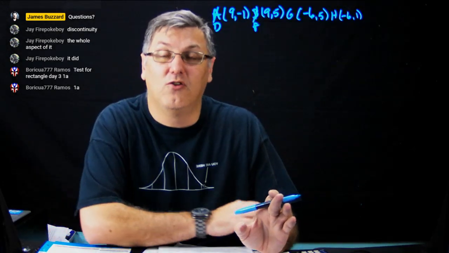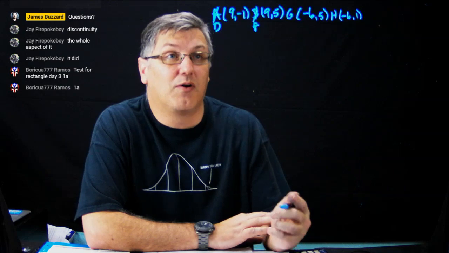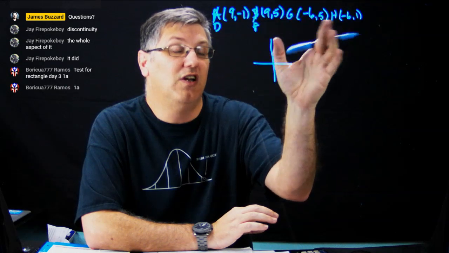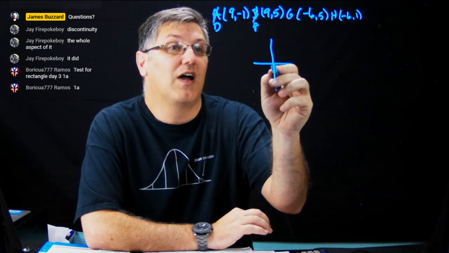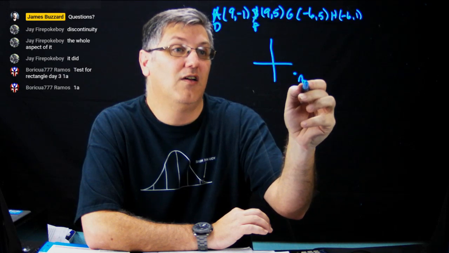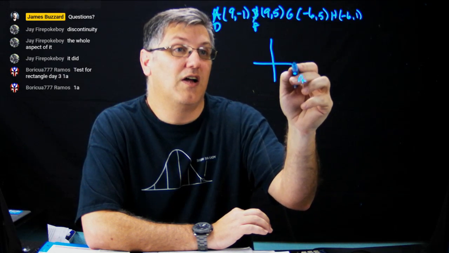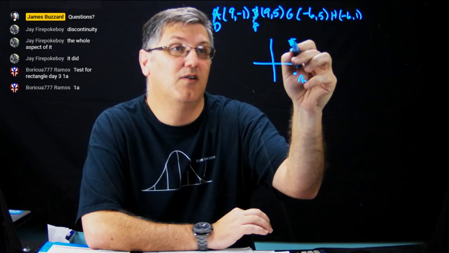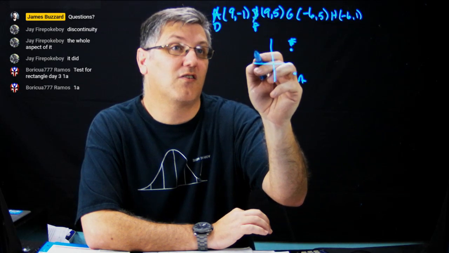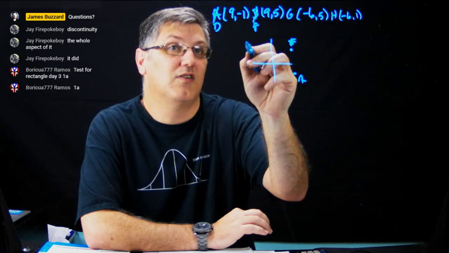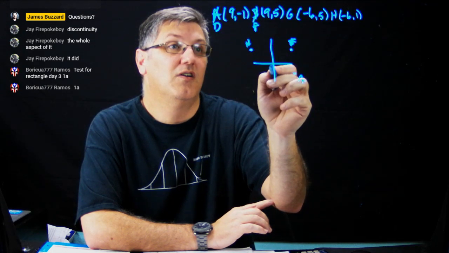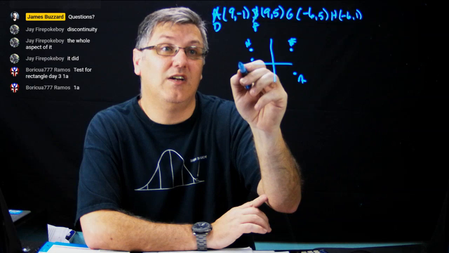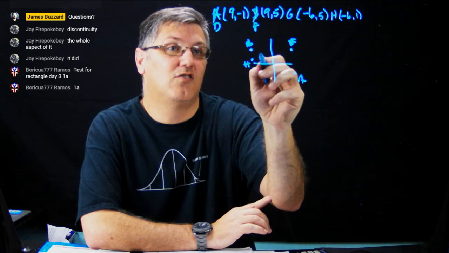Okay, so the first thing we need to do is look and see, is this even a parallelogram? I'm going to do a rough sketch so I get an idea of my D, F, G, and H, and which size I'm going to need to use. So I've got 9, -1. This is D. I have 9, 5. This is F. I've got -6, 5. This is G. And I have -6, 1. This is H.